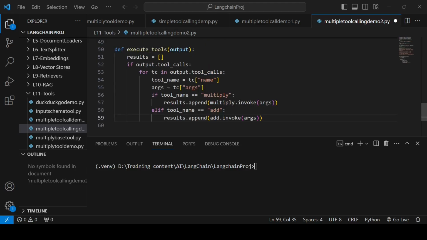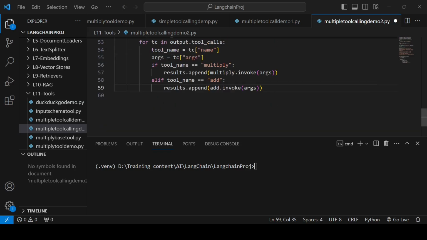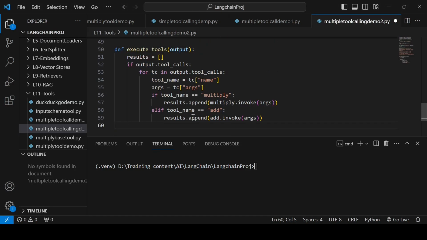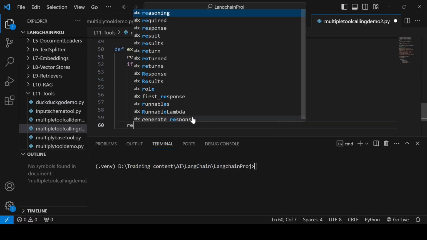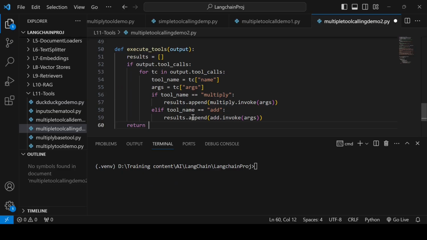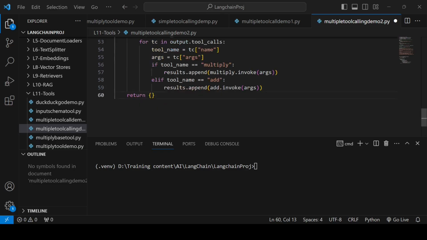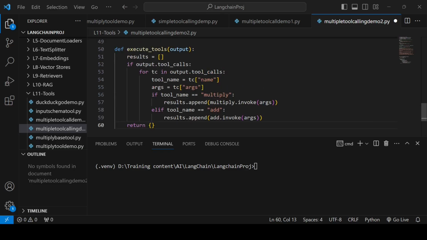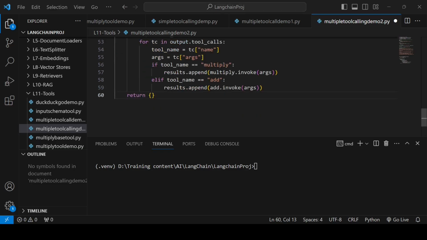Now we have to funnel this result, whatever we get, to another link in the chain, right? So let's return it as a dictionary. We'll have to return our results and what was the actual query. Both things we have to send.